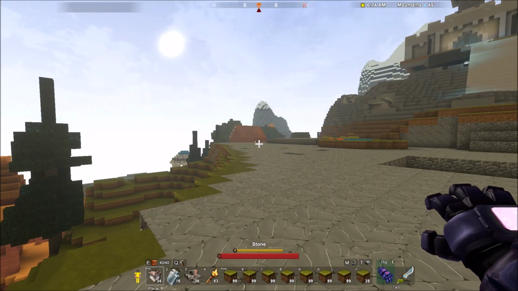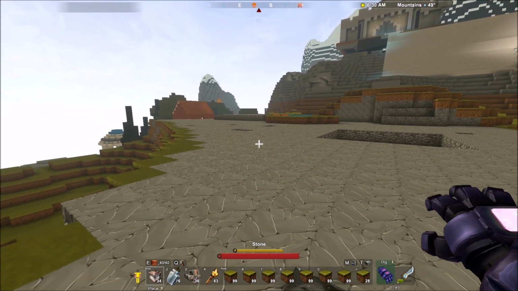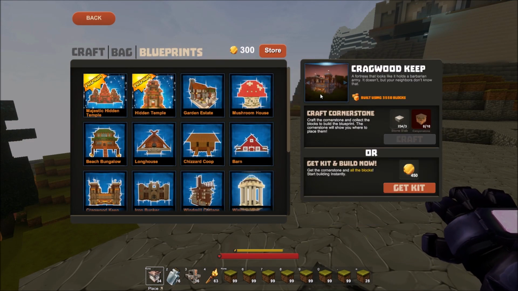Guys, welcome back to Creativerse for another speed build. And today we will be building the Craigwood Keep, which, in case you haven't seen it, is this one.